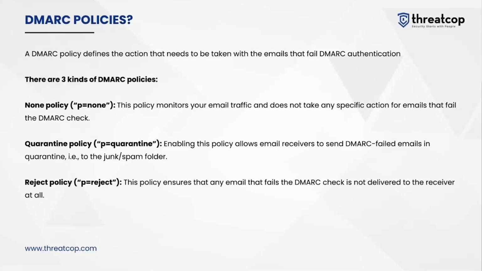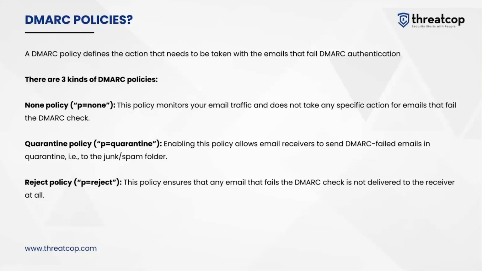Then you have the reject policy. If you have set your DMARC policy to reject, it will never allow your email to be delivered to the inboxes. It will automatically reject it and it will never be delivered to the mailboxes. So we have covered three policies. The first is none, basically for safe emails. Second, whenever DMARC fails, you have quarantine. Then we have the reject policy.